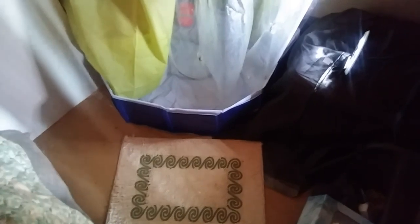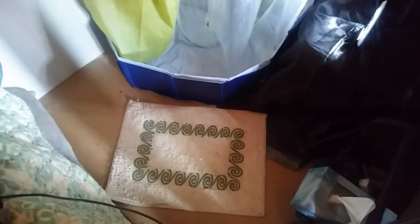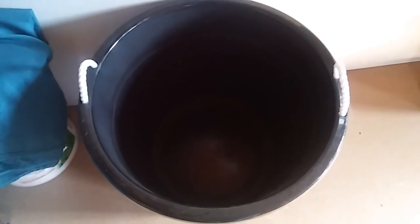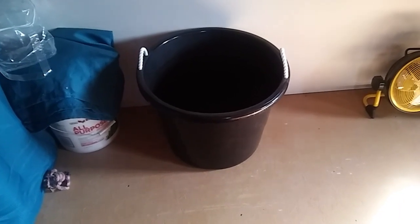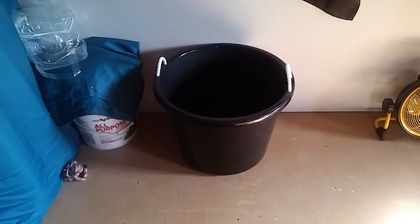When somebody mentioned getting a kiddie pool to stand in, I thought it wouldn't work — I was picturing one of those little rigid plastic ones that would be too hard to move around. I'd have to totally move my little clothes thing. But this is going to be perfect. Now, what am I going to do with this big old tub? Well, I could use it to plant in — drill some holes in the bottom, fill it with dirt, put a couple of pepper plants in there. I could use it as a big laundry bin, but I really just do small loads anyway. So I've got another planting container, and that makes me abundantly happy.